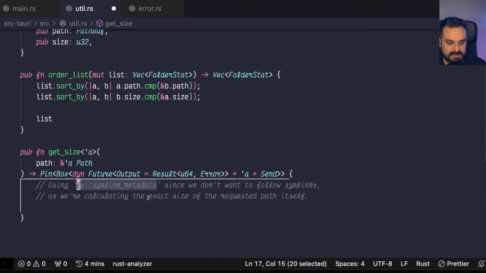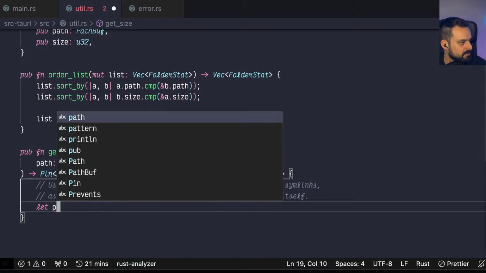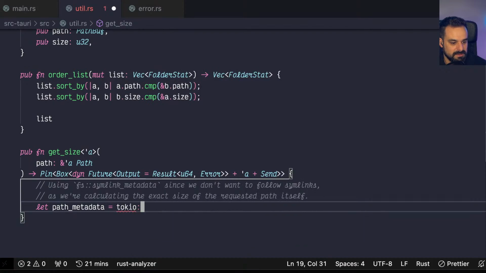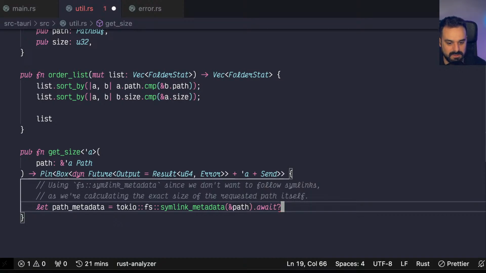So this uses the symlink metadata, because we're not following symlinks in this particular case. So what we're gonna do is have the path metadata, and this is gonna be tokio fs, and this is gonna grab the symlink metadata, passing our path, and then we're gonna await.